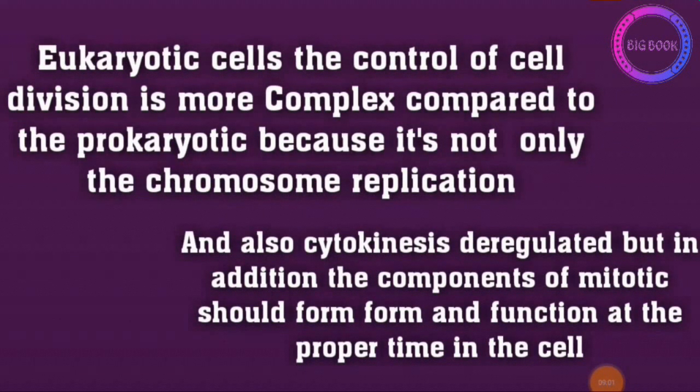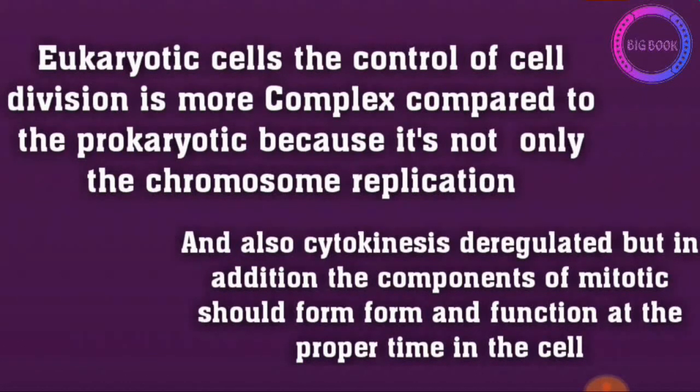Control of cell division in eukaryotic cells is more complex compared to prokaryotes, because it's not only chromosome replication. In eukaryotes, it is also about the G1 phase and the G2 phase, where the G1 phase is responsible for preparing for the S phase. We still don't know what molecular mechanisms and preparations occur in the G1 phase that lead to the precisely accurate synthesis of DNA irrespective of any growth conditions. This is the difference we see in eukaryotes compared to prokaryotes.